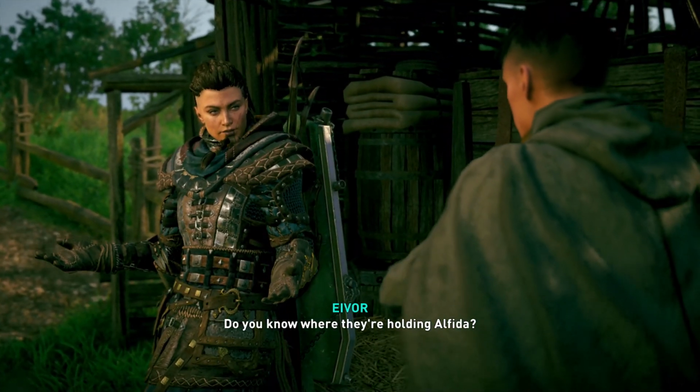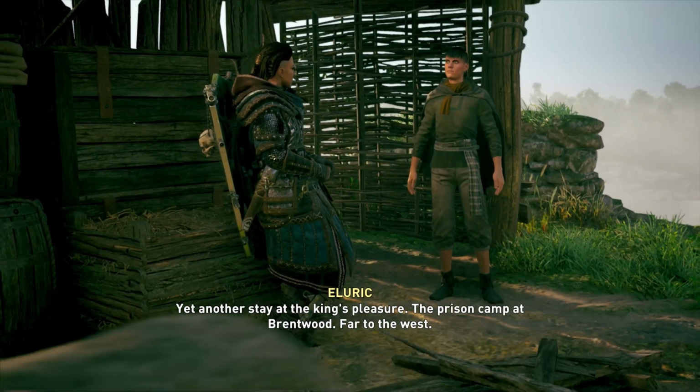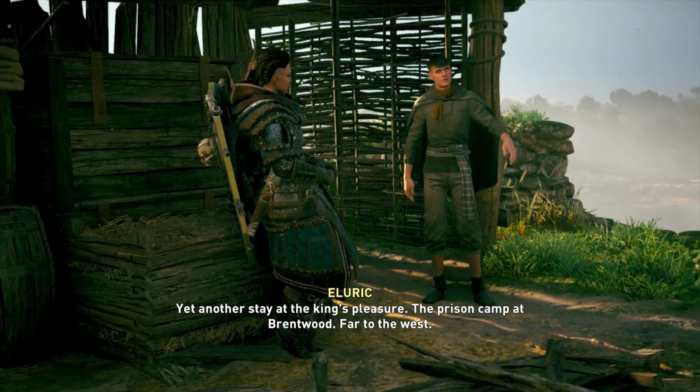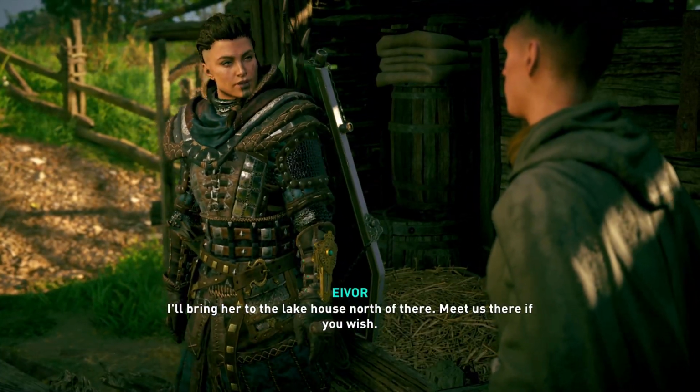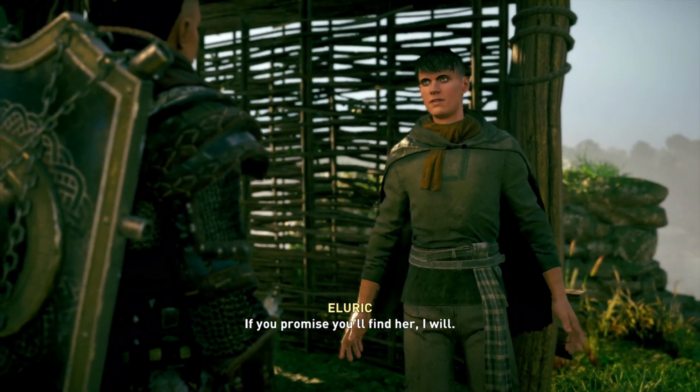Do you know where they're holding Alvida? Yet another stay at the King's pleasure. The prison camp at Brentwood, far to the west. I'll bring her to the lake house north of there. Meet us there if you wish. If you promise you will find her, I will.